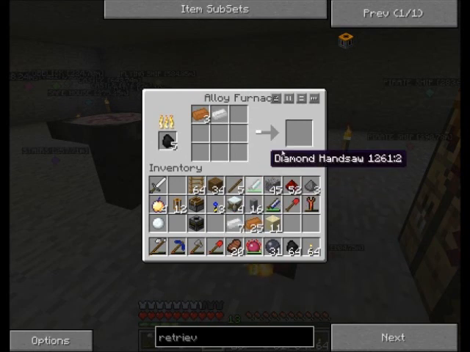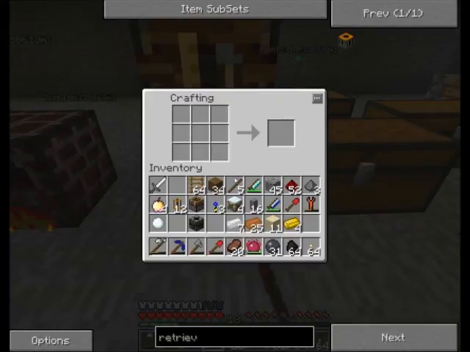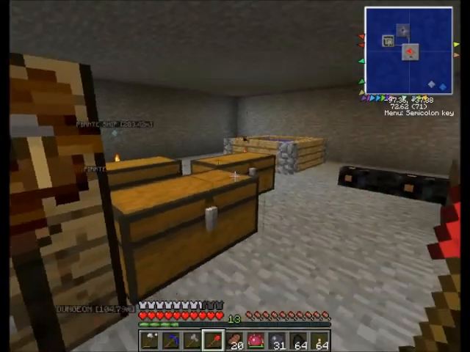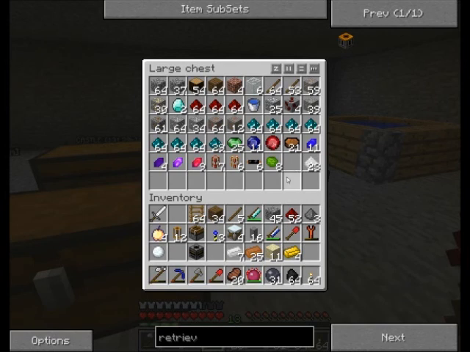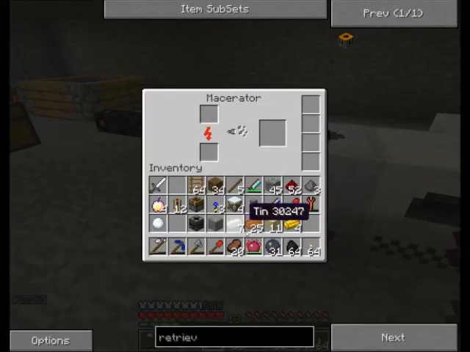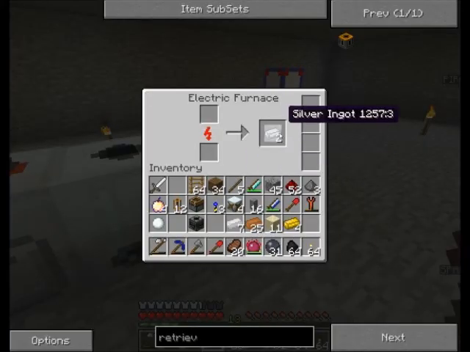There we go. And that is going to give us, I believe, two pieces of brass. Or 4. I lied. You know I like lying to you. So we got brass. We're going to need some iron. Right? Iron? Yeah, 2 pieces of iron. So let me grab one more here. Not the extractor. Usually I have the furnace and the macerator right next to each other. That's why I keep doing that.